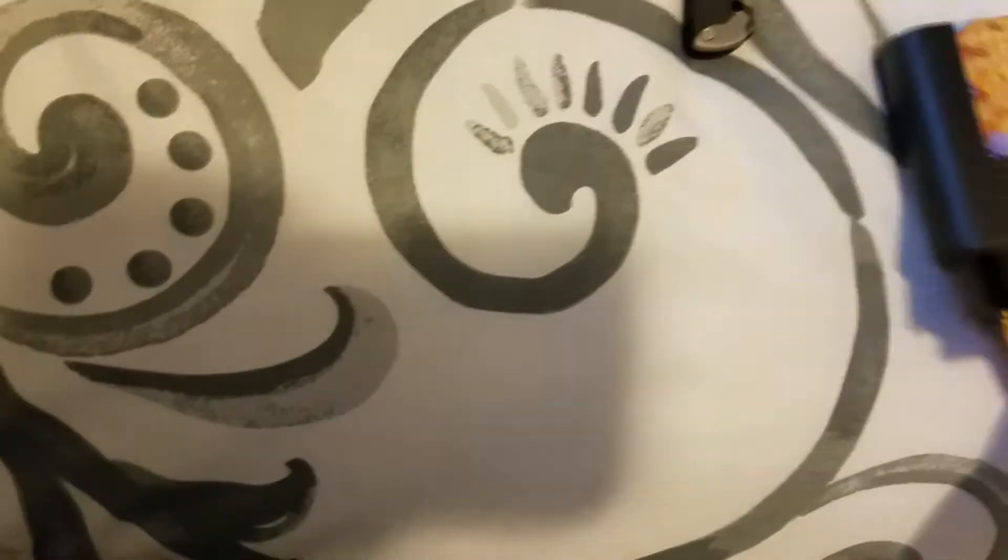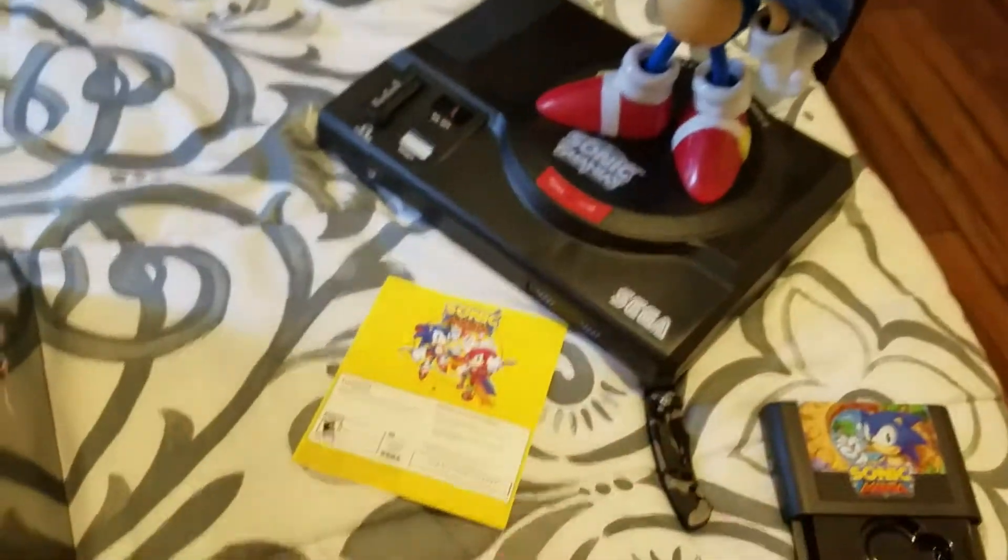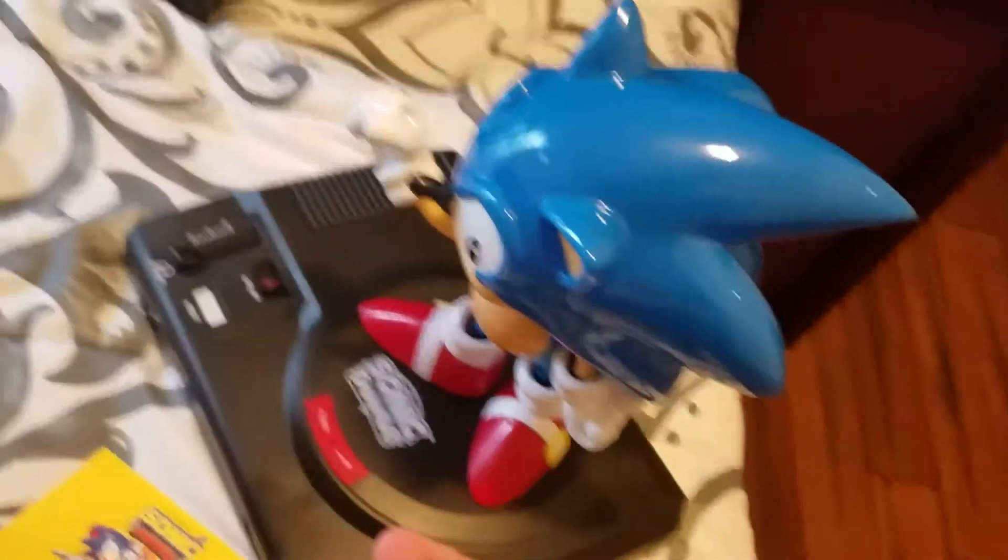I'll open it up and put double-weight batteries in later — you won't get to see that on this video. And here's the real thing nobody talks about: the coin. This thing is made out of solid gold and it looks like a cartridge. This thing's heavy. That's not gonna fit on his wrist, I don't believe.